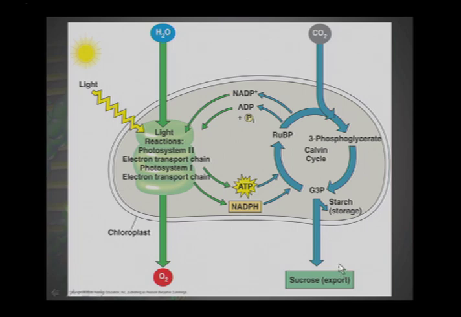Now, also, as we look at the relationship between the light reaction and the dark reaction then, the light reaction generates ATPs and NADPHs that are required for the Calvin cycle, and then the Calvin cycle will generate NADPs and ADPs and phosphates, which can be put back together to drive this more. And then the other thing, of course, is that CO2 has to be coming in from the outside for this to work.